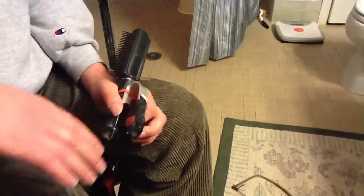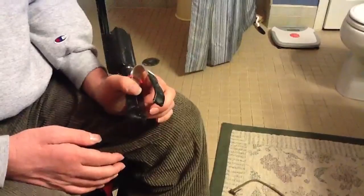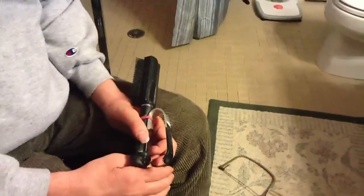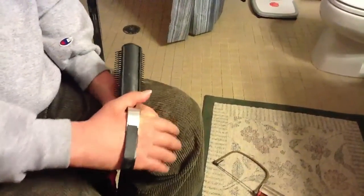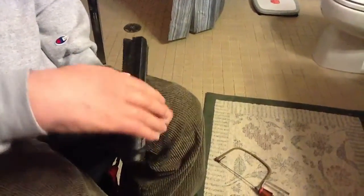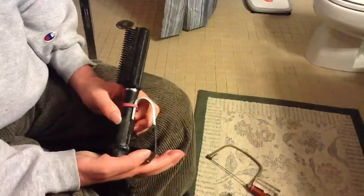What you do is take the bar and cut it to size with a hacksaw — you can do it yourself or get somebody to do it for you. A lot of this is learning; you have to bend a lot of these before you figure out what fits your hand. You want to find something about the width of your hand, like a broomstick or a piece of dowel, and bend the bar around it in a vise or with a piece of wood. It's all trial and error until you figure out what works best for you.